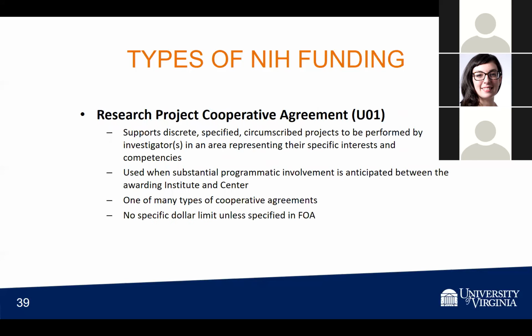And then the U01, similarly to the R01, but in this case, you'll note cooperative agreement. And so recalling from our earlier slides, that means NIH, the technical staff are going to be much more involved. Typically on U01s, carry forward is going to be restricted, which if you think about sort of the understanding of cooperative agreement, it would make sense that they would want a little bit more control since they're going to be more engaged in the project implementation. And so NIH will use these when substantial programmatic involvement is anticipated between the awarding institute and center. And it's one of many types of cooperative agreements that NIH can utilize.